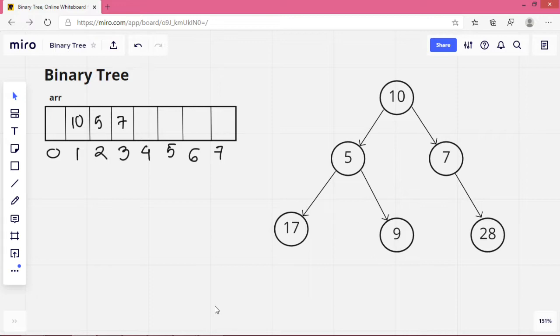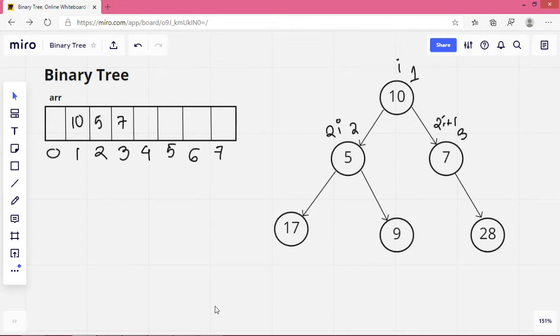Hence, we can derive a relation from this that any node at index i will have the left child in index 2i and its right child in index 2i plus 1. So when we keep the root node at index 1, its left child is in index 2 and the right child is in index 3.